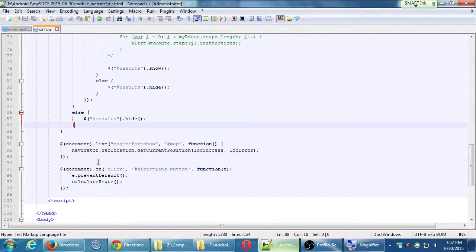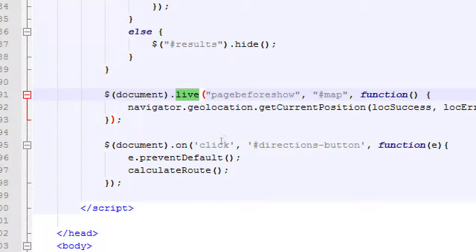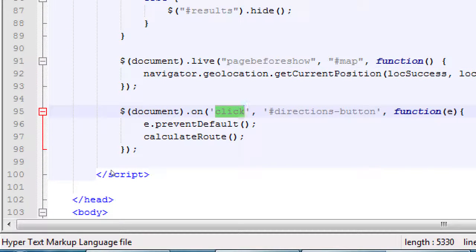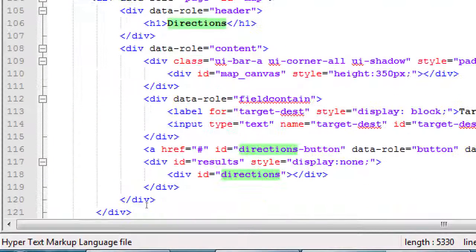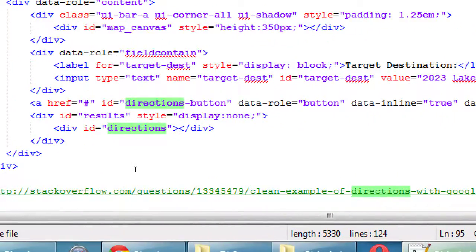When I clicked that get directions, that's happening on line 95. Again, this is sort of saying like, pay attention to the document. Pay attention to the web page. Pay attention to the app, basically. And it's saying, on a certain trigger, do something. We saw up here that when the trigger is that the page goes live, do something. We're seeing here that when there is a click on the document, specifically when we click on the object on screen with an ID of directions button, which is right here, line 116. There's our button. It has an ID, directions button.